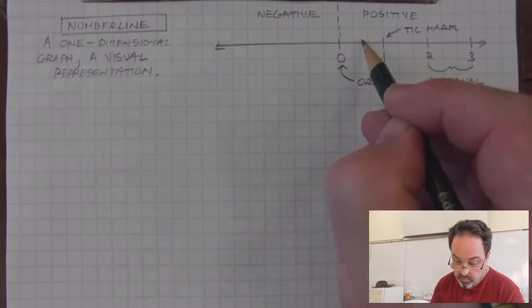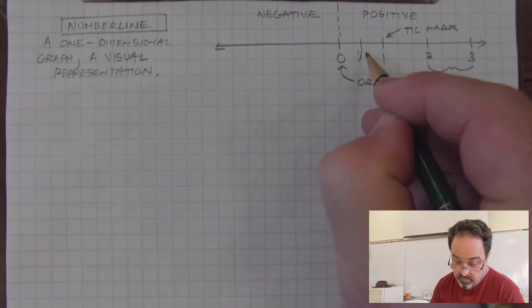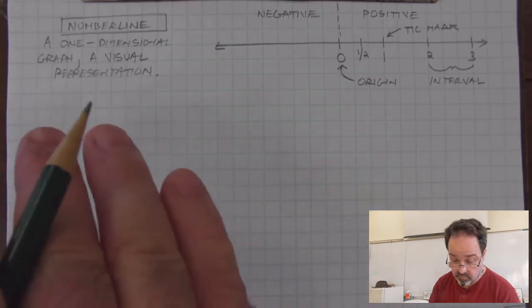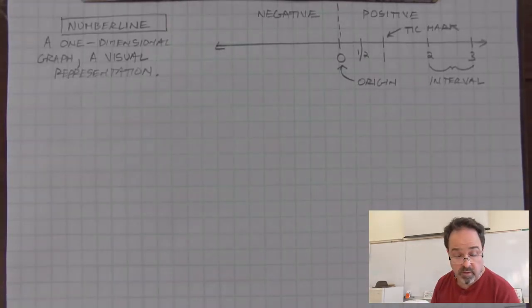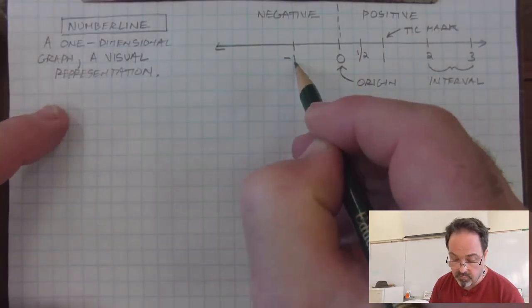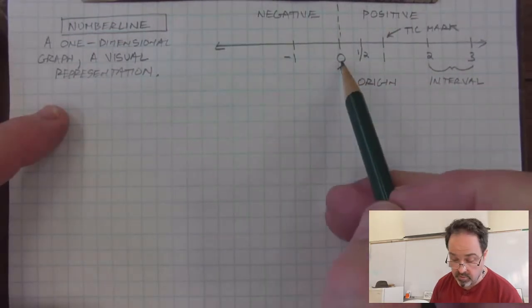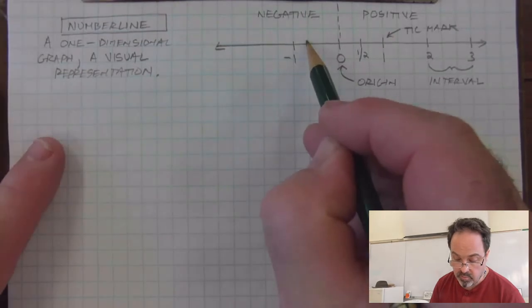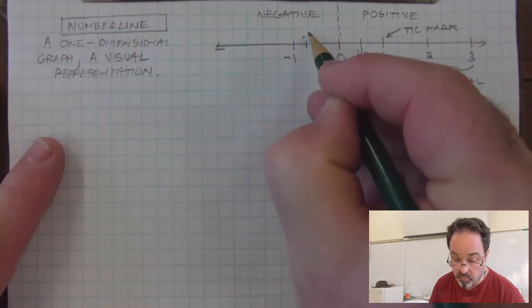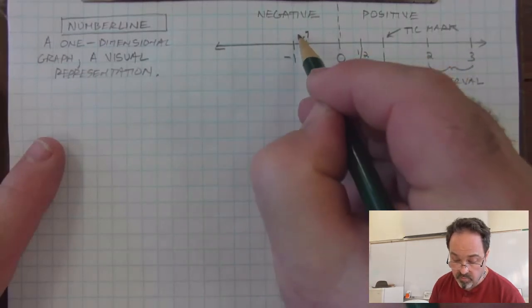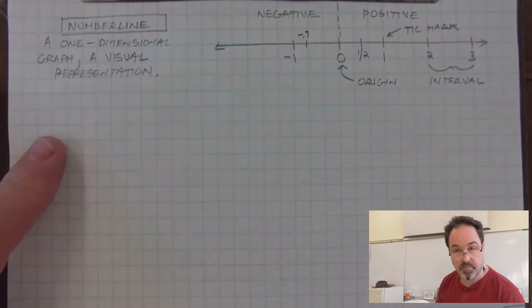We could include fractions on our number line, but we don't have to label every place on the number line. That would be impossible because there's an infinite number of locations. So often when we create number lines, we only label a few tick marks for reference, 0 being probably the most important. And then we might include places on our number line that are important to the work that we're doing. I could make a tick mark and label this here at about -0.7.